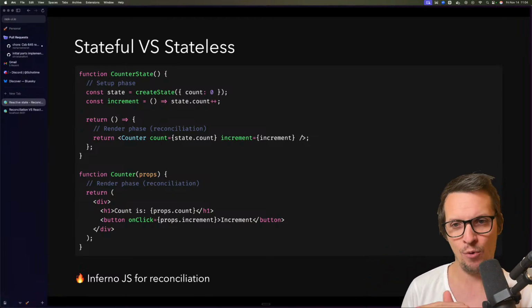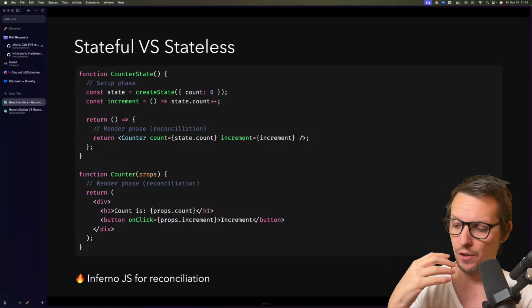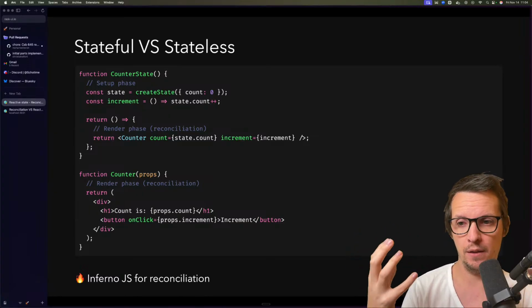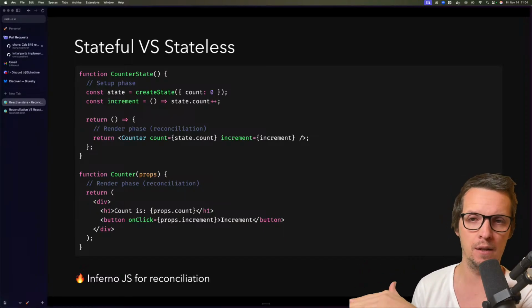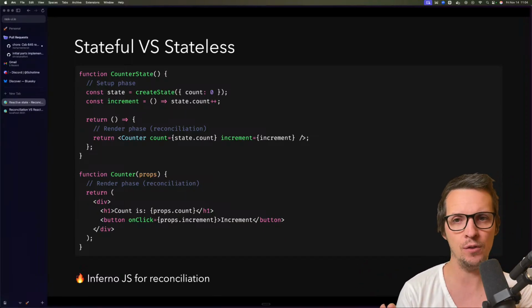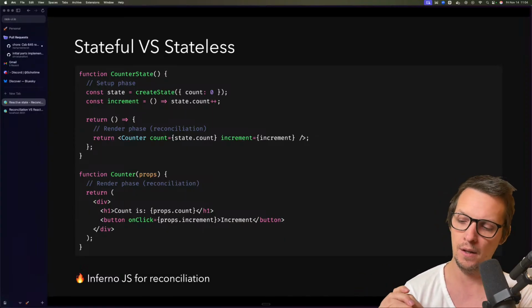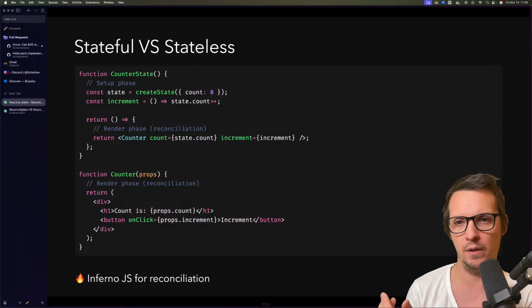But that adds some overhead, actually quite a bit of overhead. The way Inferno actually works is that it has its own Babel plugin, and it converts JSX through that Babel plugin. So it's not like ESBuild transpiling JSX into this JSX runtime kind of thing that React does and many others. It just does its own transpilation.